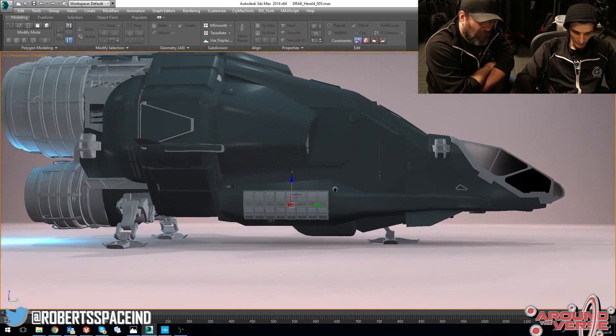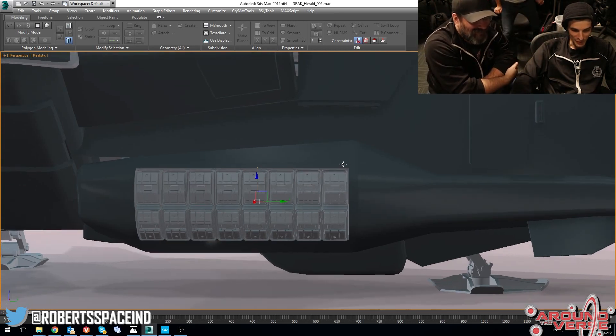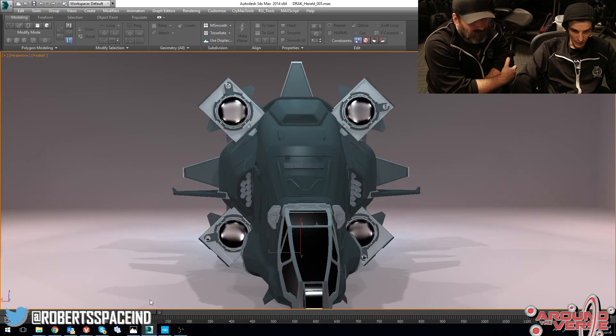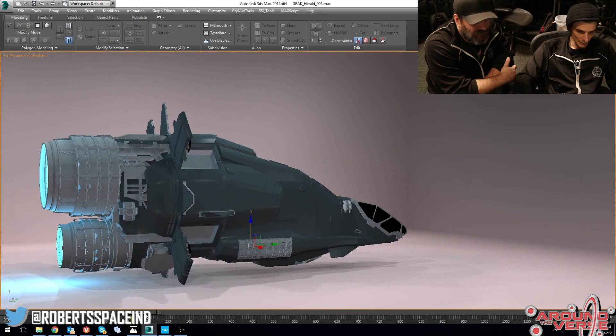That looks like a really elaborate bicycle lock. Yeah, that was actually brought up before — it does look like a bike lock combo. That's how we keep your information safe, with a gigantic combination. It's the best encryption of all time. The biggest thing that wasn't implemented was what I'm calling the satellite array for now. For the gameplay of transmitting deep space or receiving, we needed to deploy this satellite array. We had many concepts, Roberts picked the one he liked, I executed it and locked in the animation. You'll be hovering out in space transmitting at about that stance — it's like a data version of Death Blossom.